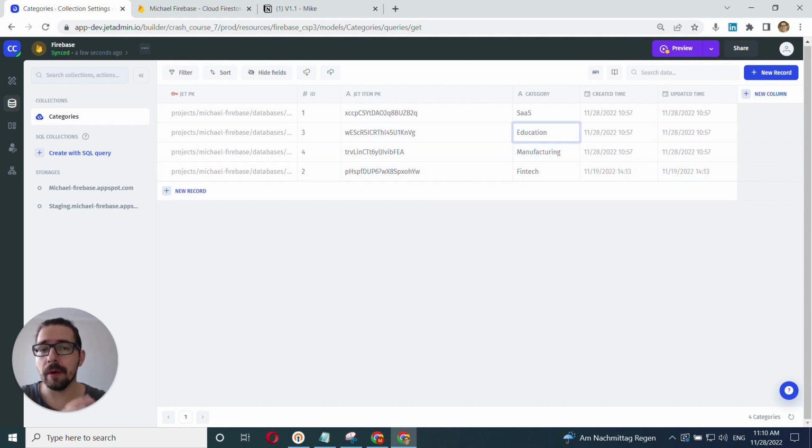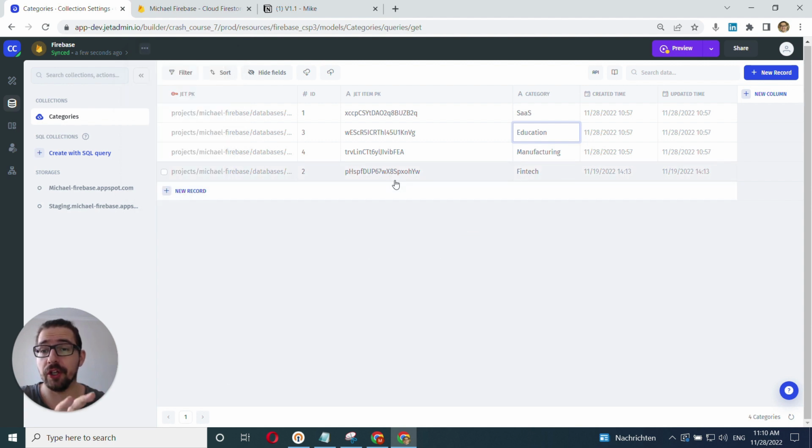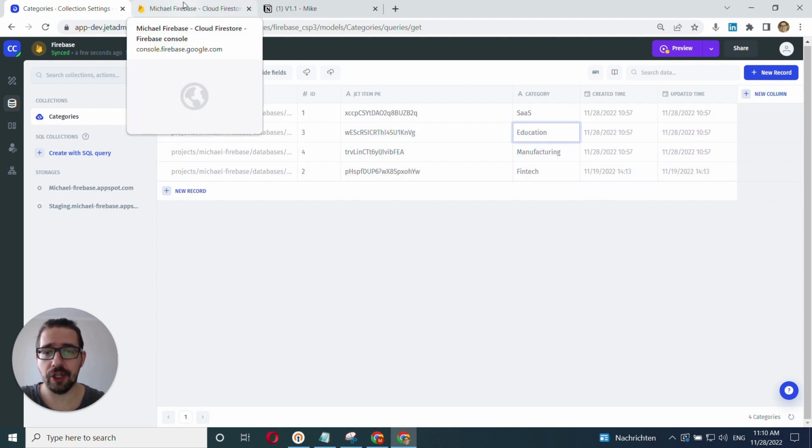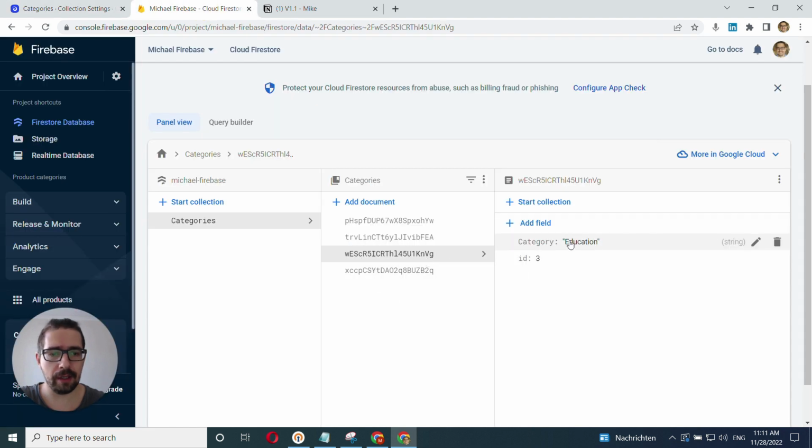And depending on the type of connection that you've chosen when you connected your resource, once again, there is a sync connection and there is a direct connection. So it will either push the changes back into your data source right away, immediately, in case of a direct connection, or it is going to wait for the interval that you've set here in the settings. In my case, it's immediate, so let's check if that indeed changed in the database. So I have this primary key, WG, and it's indeed now education.